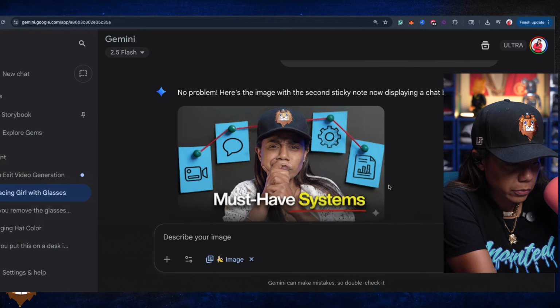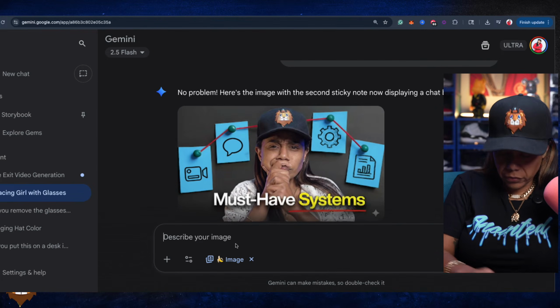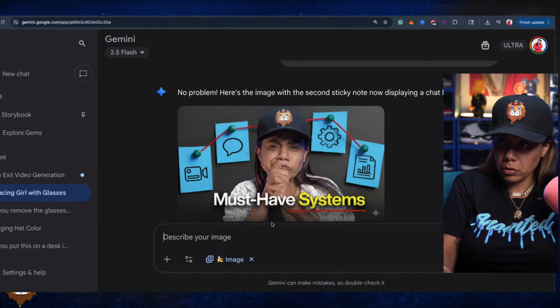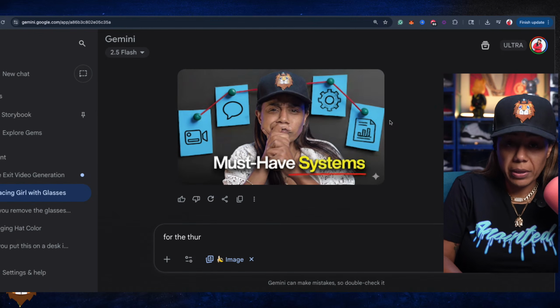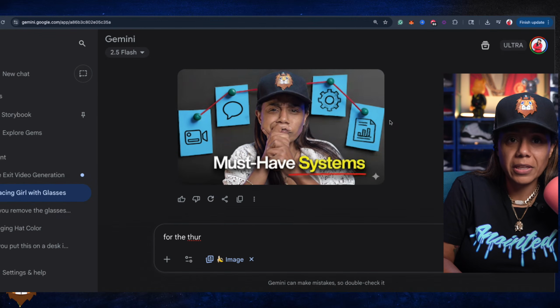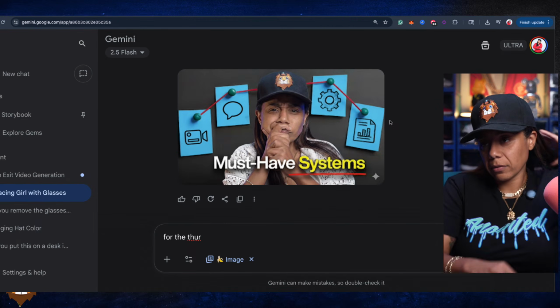What's another symbol for Canva? I don't know. Let's just put, what did I say? For the third, paintbrush. Ha! Paintbrush. I like that.